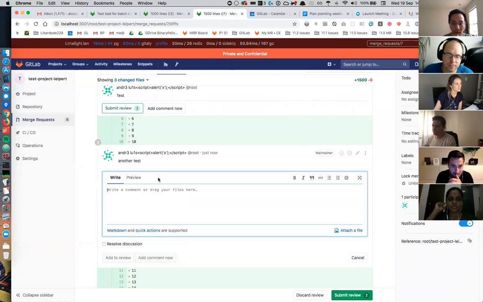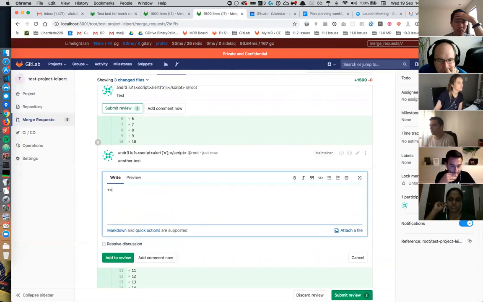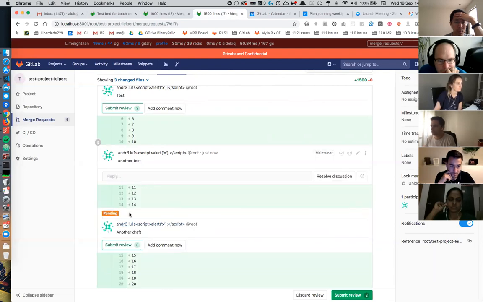Exactly. So that was going to be my next stage. Oh, okay, so sorry. Here, since it's inside a discussion, we already have this checkbox to resolve a discussion. That's awesome. But right now, this is kind of like a dead thing because that's exactly what I'm working on right now. Because we didn't have the backend support as well, so we just got it yesterday. And the point is the draft will store whether or not to change the status of the discussion. So if you write this, I'm not even checking if the discussion is resolved or not. But if you did this, then when you write to the review, it would show here on the pending.